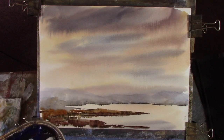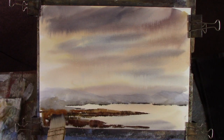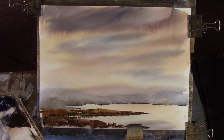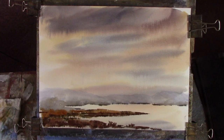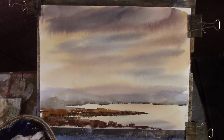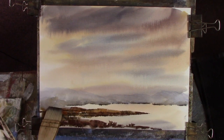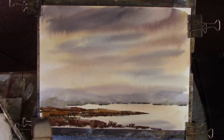I'm painting this dark because I'm going to scrape out a bit. And another technique you can overuse, and I've overused it many times. Okay, let that go. We'll put a little bit of warmth in that background there.